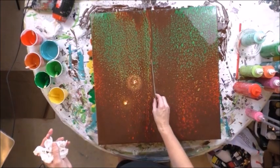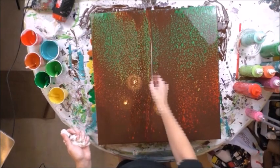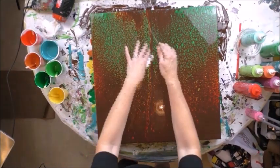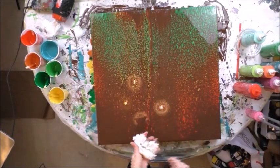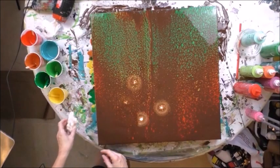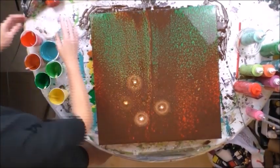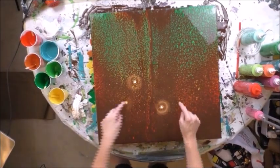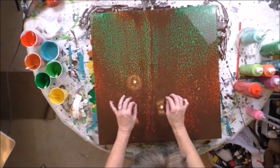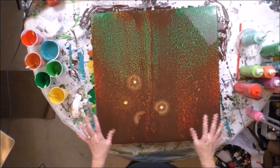Shift things with your skewer. I don't know why there's the brown streak right here, maybe where my paper towels overlapped. I think I'm going to do the heat gun on this. So it didn't change anything on the larger cells and it actually made these little teeny tiny yellow spots, which is okay. I don't mind them.